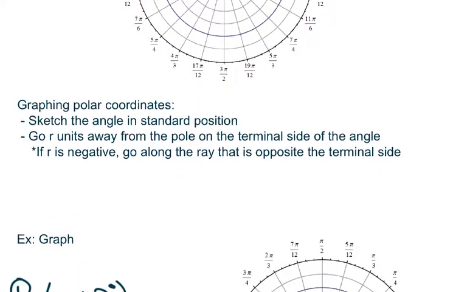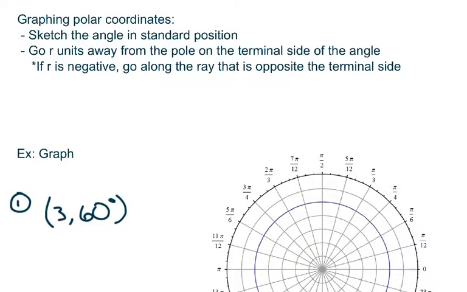So let's try graphing a couple, and I gave you some polar graph paper, so grab that. If you want to cut it up and tape it into your notes like I did, that would be good. Otherwise, if you just want to keep a separate sheet, 3-hole punch it and put it in a binder or something, and just label all of these examples a little differently. I do the normal 1, 2, 3, and when I get another set of examples or set of directions, then I renumber 1, 2, 3, but feel free to number however you want.